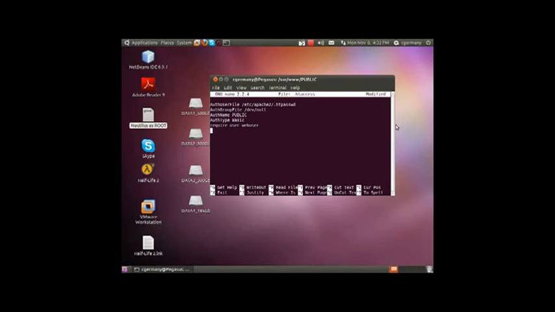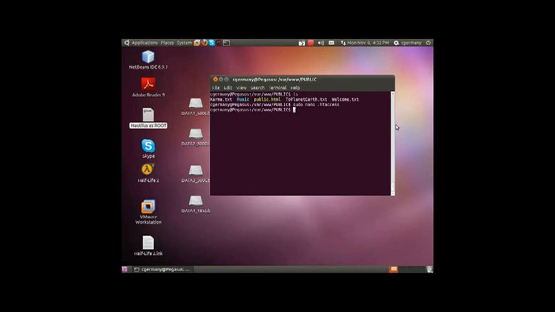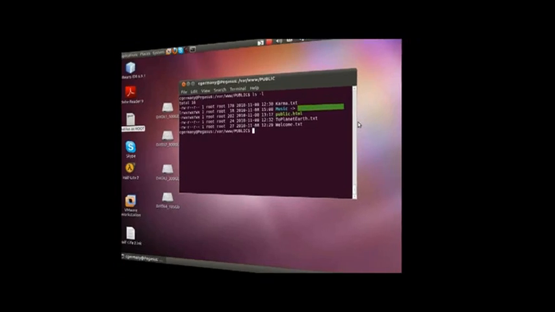So check your syntax, make sure everything looks good, and then you want to save the file. And in nano, I can just press Ctrl+X. I want to save it. I'm going to say yes and call it htaccess. And again, make sure you run this with root privileges, or you won't have permission to save the file.